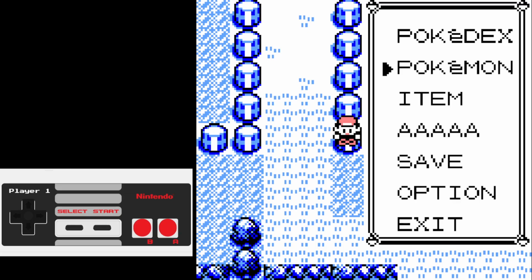And after this, I'm going to continue walking until I get to the Elite Four. After you get to this tile, you open the start menu, you open your Pokemon menu and you come back out. You cannot open the start menu for the rest of the speedrun. Now we're very close to the end of the run, but if you open this start menu again, it's going to ruin the glitch.